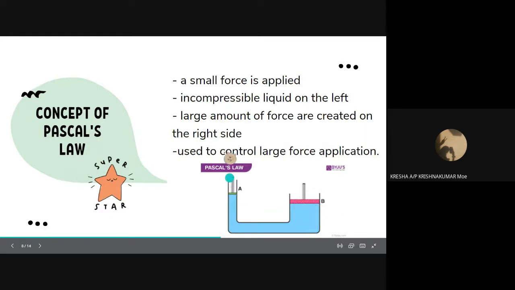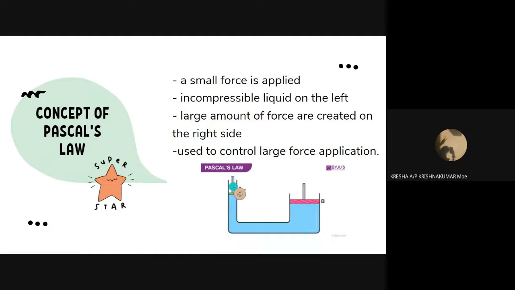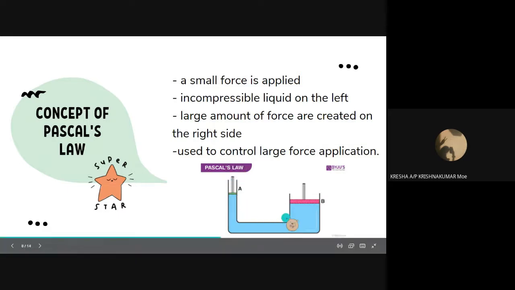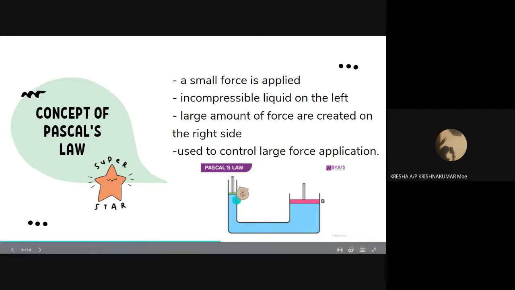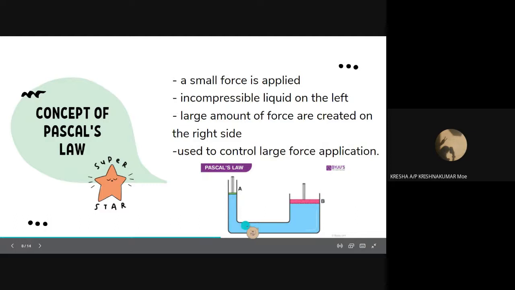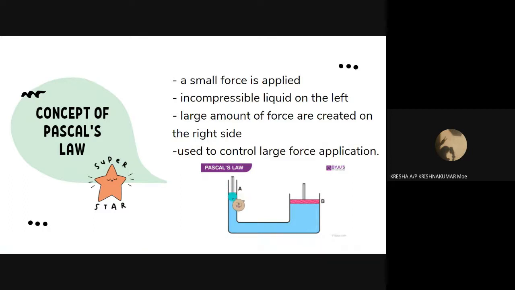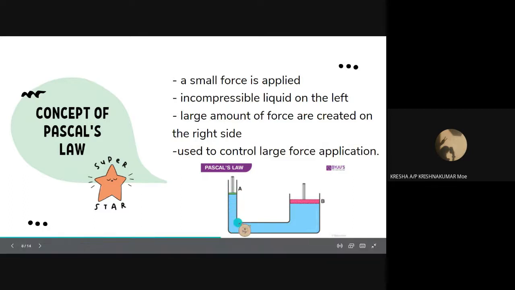When you apply force at A here, the liquid is compressed, and a large amount of force will be created on the right side, because the force and pressure travel all the way across and push this up.